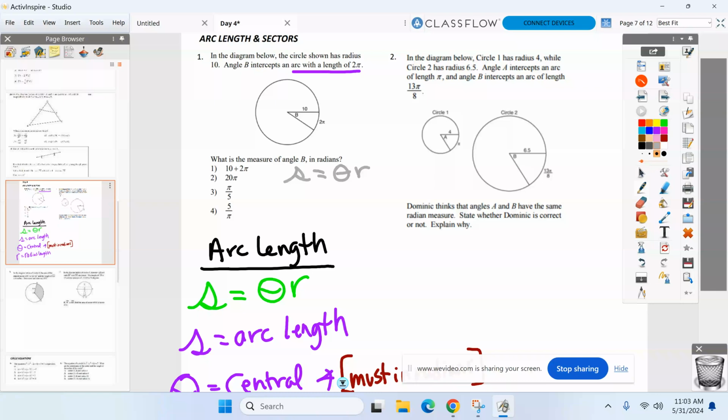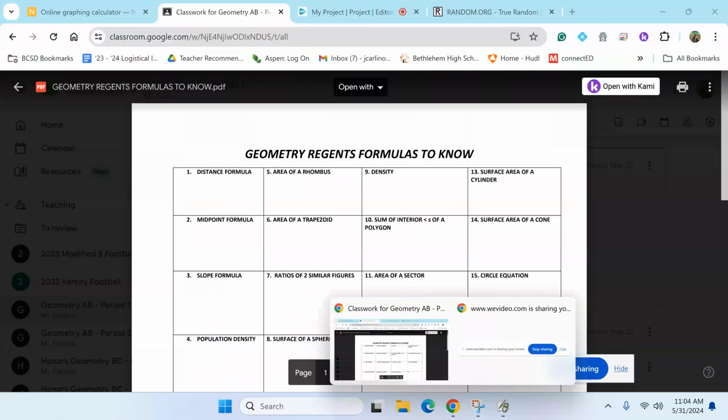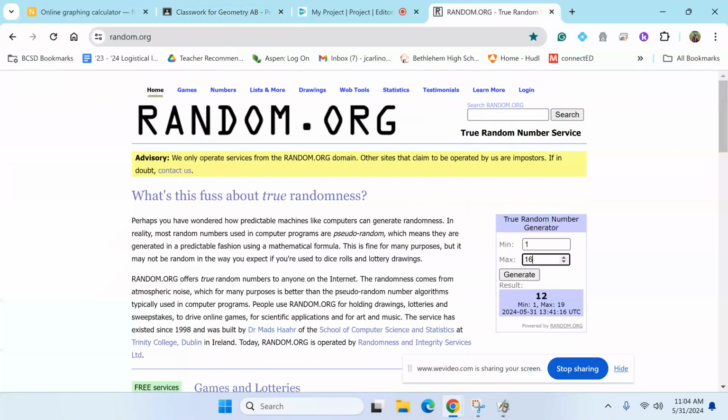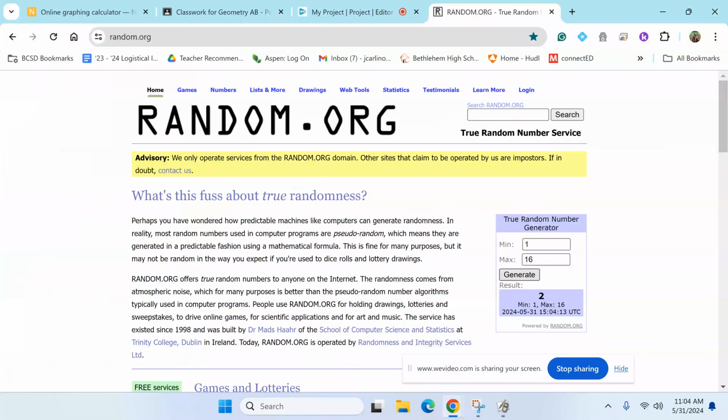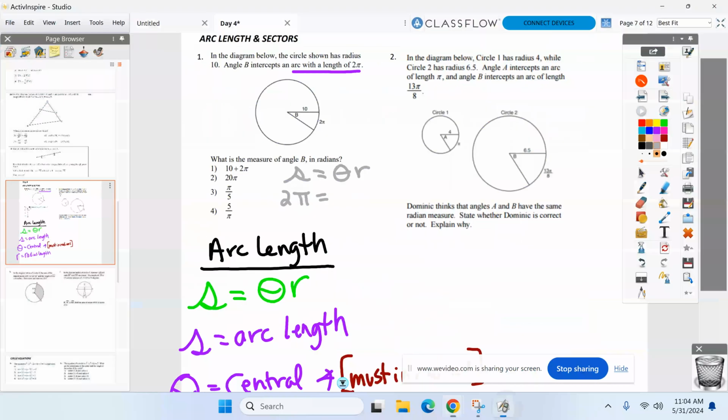Let's start with the 2 pi. Where should 2 pi be substituted into the formula? Read what it means so you can substitute it in correctly. Where's that 2 pi being substituted in for? Doyle? S, it's the arc length. Great job. So 2 pi equals, where's the 10 getting plugged in for, Zoe? Radius, and I'm solving for theta, which is my angle.